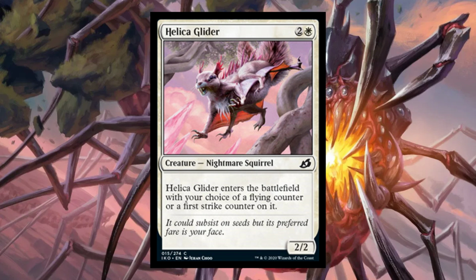Next we have Helico Glider. It's a 3-cost creature, Nightmare Squirrel. Squirrel, yay. It's a 2/2, and when it enters the battlefield, your choice of a flying counter or a first strike counter. Currently we have 2/2s for 2 with First Strike and Mentor, so if you're having it enter with a First Strike counter, that's pretty rough. We also have 2/2s for 2 that fly, so the adaptability is kind of cool here, but is it worth it? I don't think so. Overall, I think it's just overpriced for what it actually is.